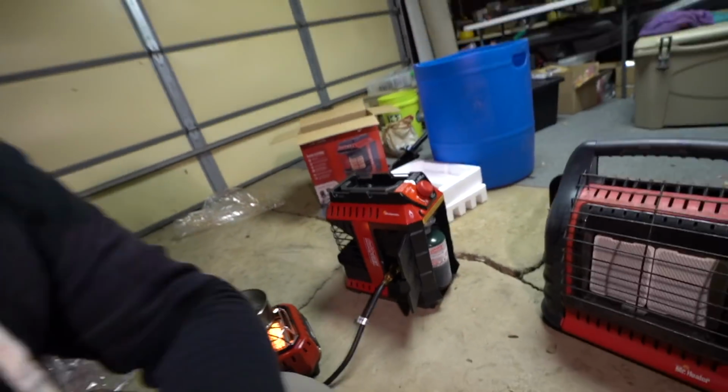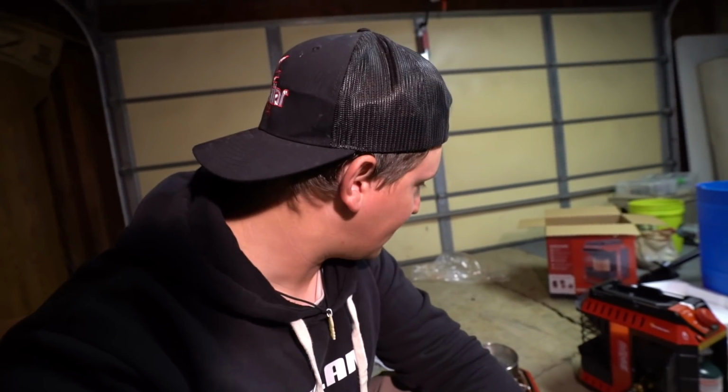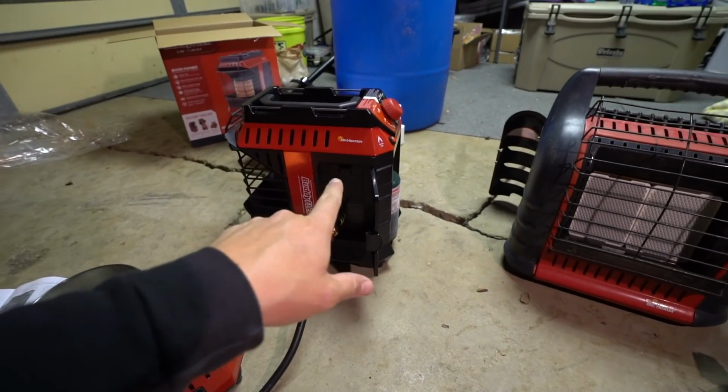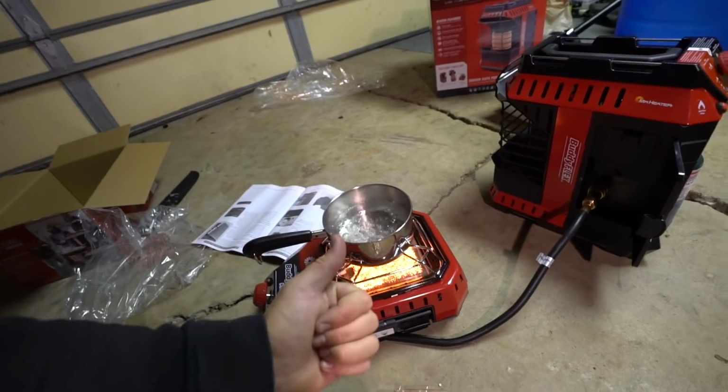I would rate this product probably an 8 or 9. It's really easy to use and it's sweet. For me to rate it a 10 out of 10, I'd have to actually cook some stuff with it on the ice, which I'll definitely do once we get good, safe ice. But either way, Mr. Buddy Flex heater, bingo. Mr. Buddy Flex cooker, bingo.